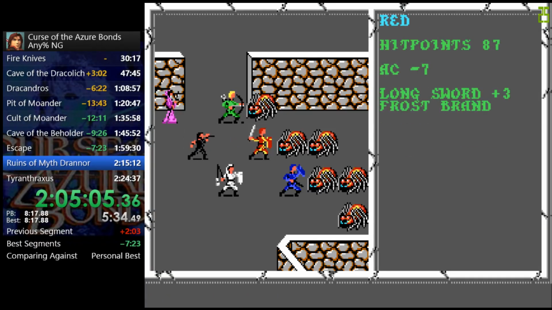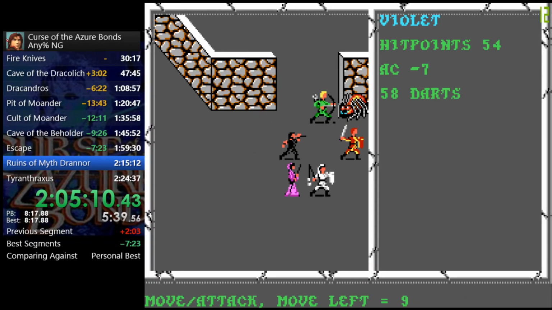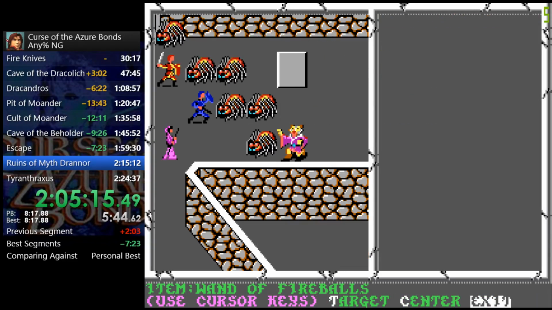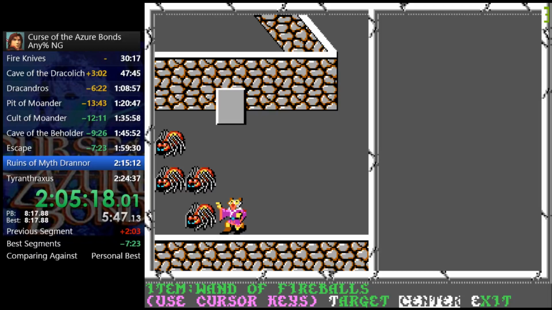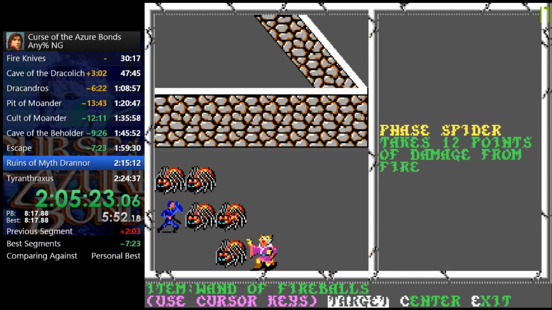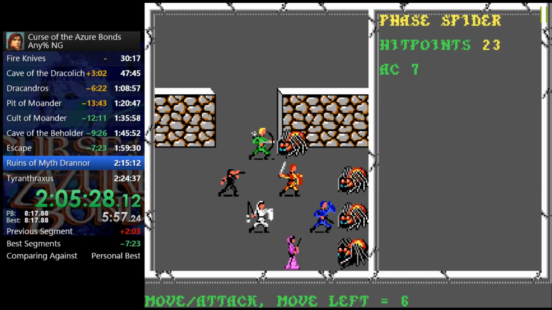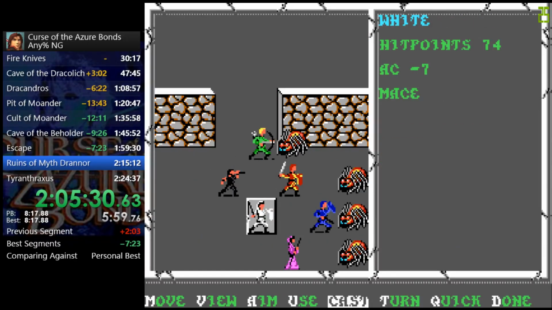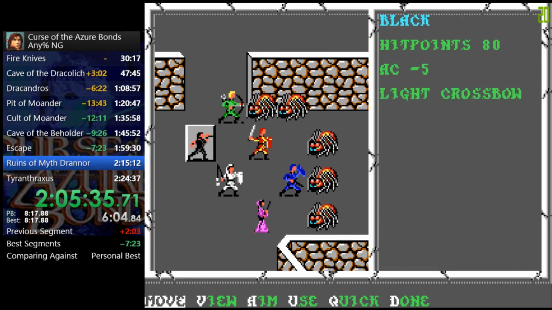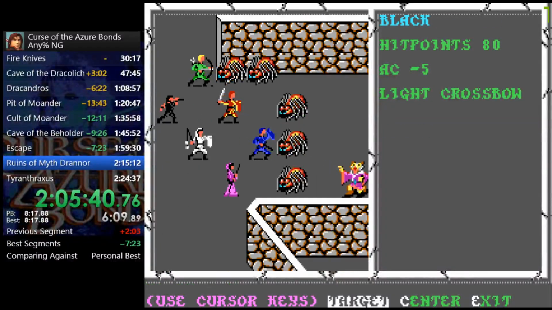Oh, spiders attack. I probably wasn't supposed to do that. Oh well. Oh, nope, he's here as well. Let's see. He's immune to magic, though. Phase spiders are mean, too. One little electricity there. You are the one I want. Darn.